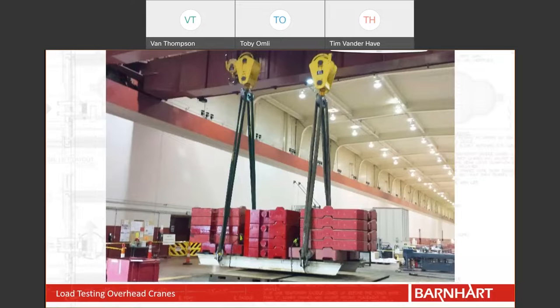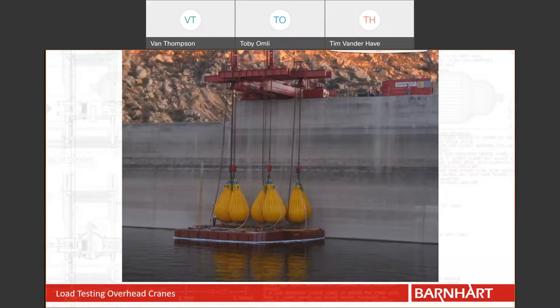This project was to load test a bridge crane. Although this may seem fairly easy, there are definitely a few considerations. Transporting that much counterweight onto a turbine deck at a hydro facility is not necessarily a simple task — floor loadings and site access must be looked at extensively. Sometimes it is not feasible to get counterweight to a location, so it would seem obvious to just use water bags to load test hydro equipment. But don't forget that it takes a long time to pump the needed water into bags for this type of load test. In other circumstances, it is possible for us to load test hydro equipment off site, potentially at one of our equipment yards. No matter the application, we can provide load testing counterweight and frames, as well as the engineering support these load tests need at your hydroelectric facilities.